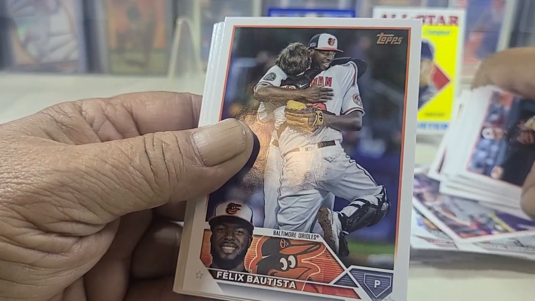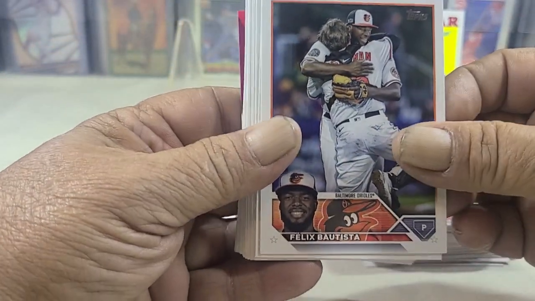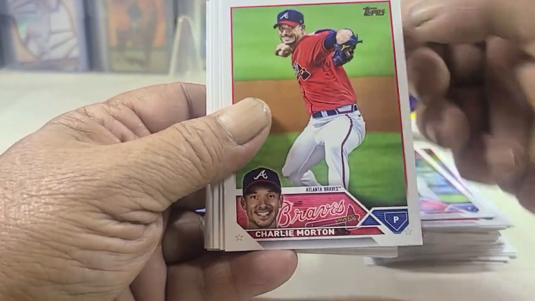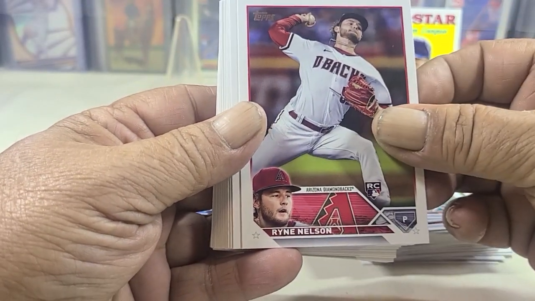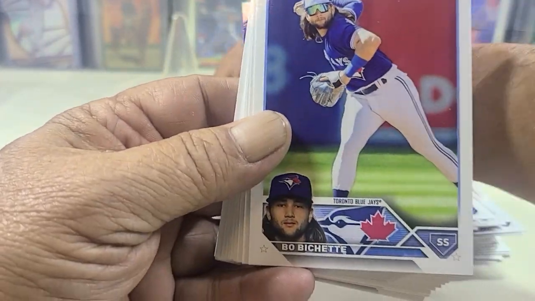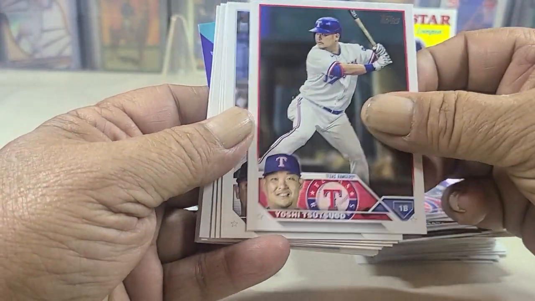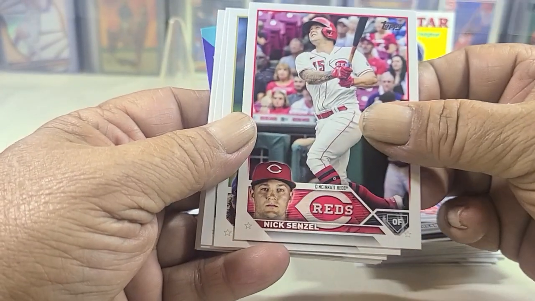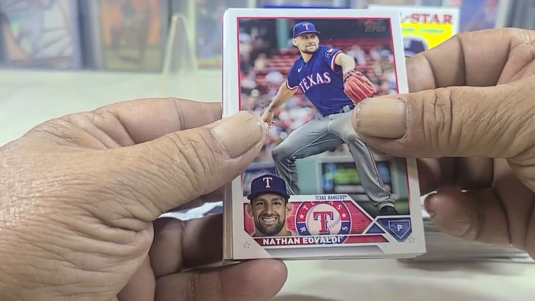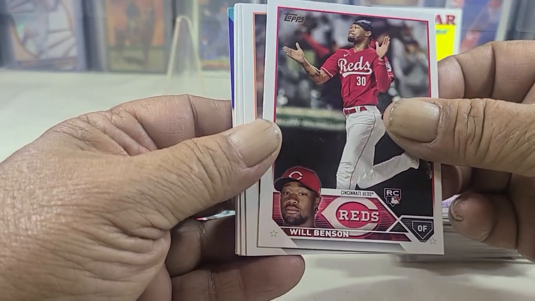I hate when cards turn on you, end up bending in the corner. Wheeler, Zach Wheeler. Nelson. Oh, it looks like the same correlation. Senzel, he wasn't in the first one, so maybe it changed up just a little bit. Benson, rookie.